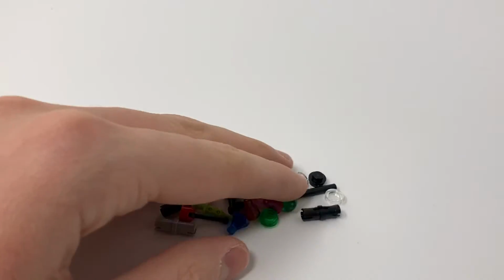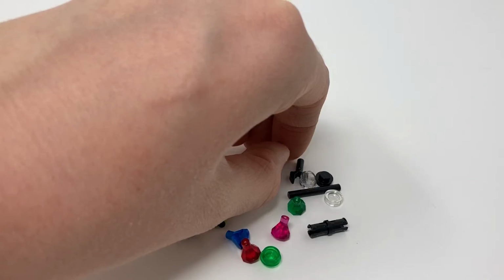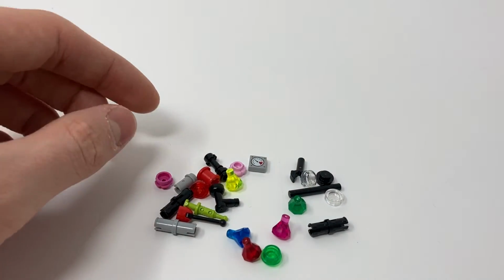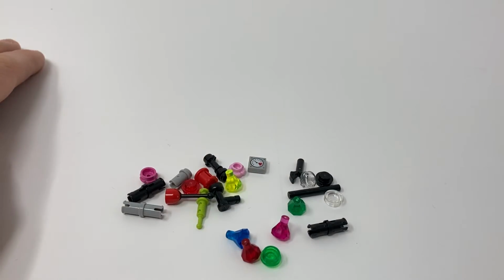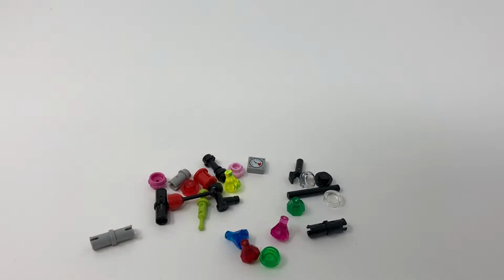Here are all the spare parts included in the set. There are quite a few. And there's one printed pressure piece, and a syringe, and there's one of all the gems. So they're not bad. A couple of flowers as well.